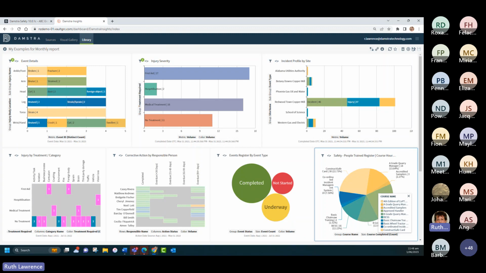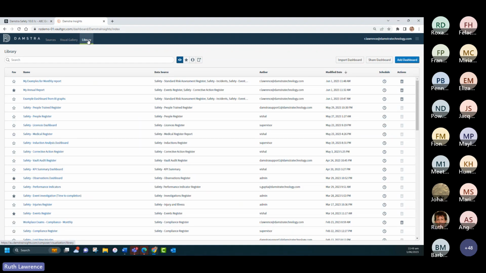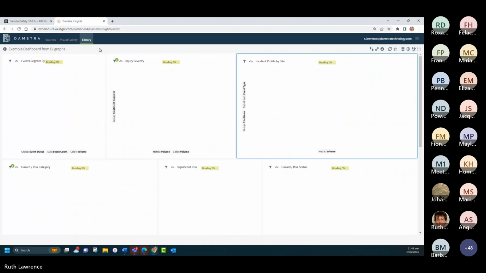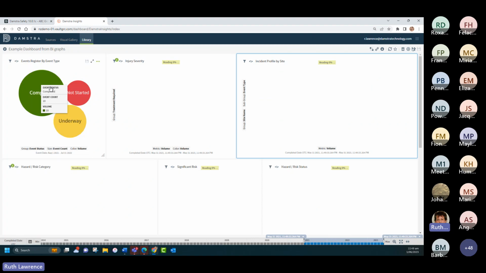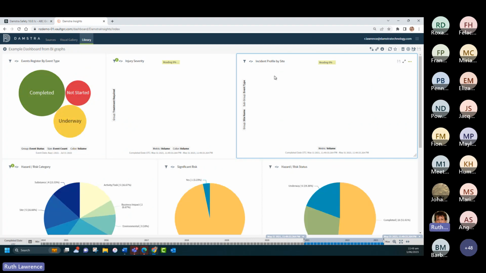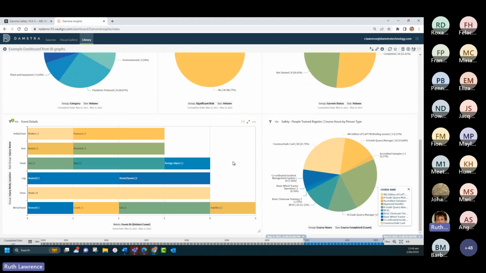Injuries by hours worked. Cam, I've seen that in BI. I haven't found that to make that for you today, but I'm pretty sure that the injury date also has an injury time, but I can go back and ask Paul about that as well. I'll go back to my library. Something I prepared earlier, just what I showed you before. Lizzie's packed bubbles, our severity profile by site, not sure if we covered that before. There's our dashboards.